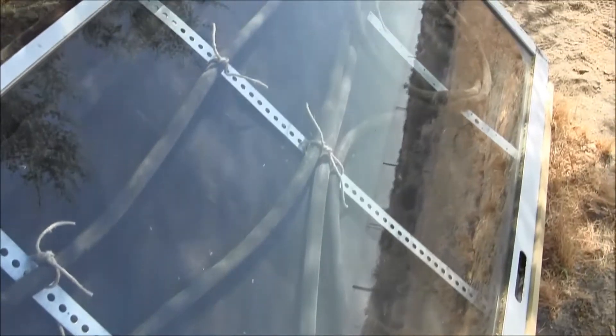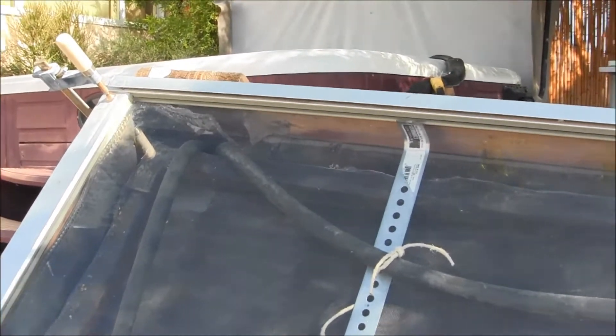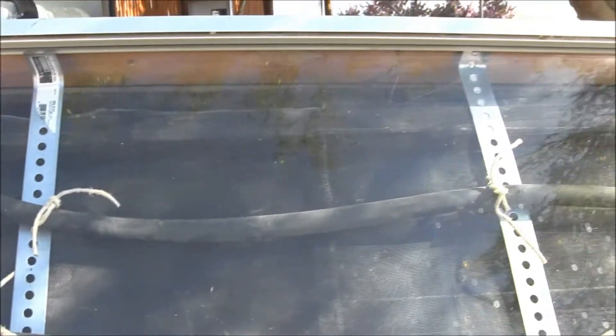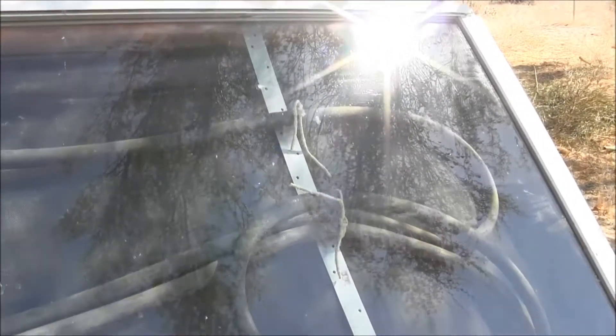I bought industrial-grade black garden hose — it's a 50-footer looped around, though you may want to use 75 or 100 feet. I looped it mostly in the upper parts of the box. I used black high-heat-resistant spray paint inside the box — it's non-toxic. I also put a metal gauze inside the box to give it more heat; the gauze is metal, not plastic. I spray painted that black as well to give it more sun absorption and heat radiation.